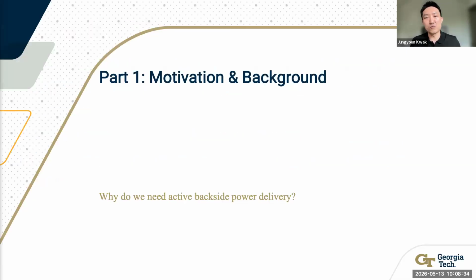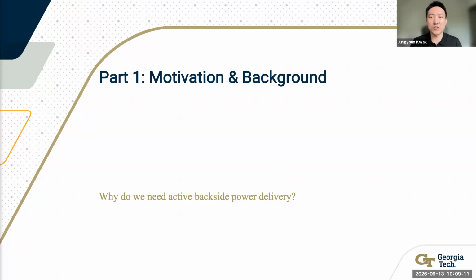So the main question is, why do we need to move the voltage converter from the circuit board all the way to the backside of the chip? To answer this, we need to look at what's happening as technology nodes advance. A modern central processing unit or AI chip needs about 0.7 volt as nominal operating voltage. But typically, the intermediate input voltage is set to 12 volts. That is about a 17 to 1 step down ratio. Every bit of voltage loss along the way wastes power directly.